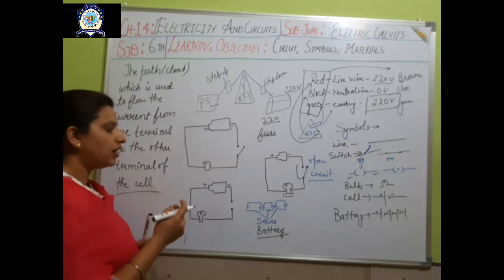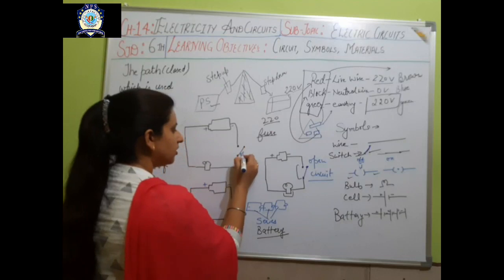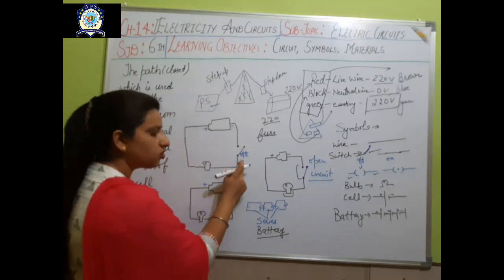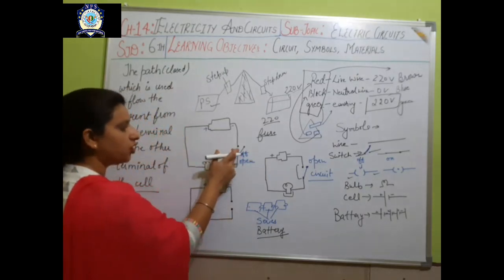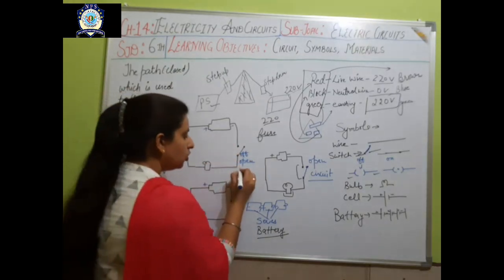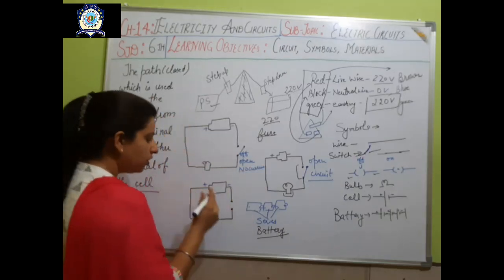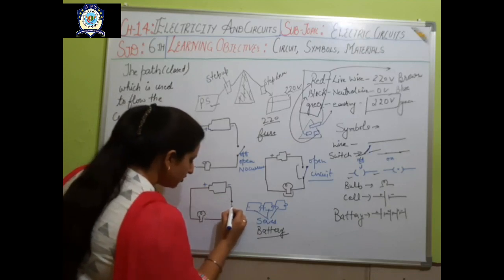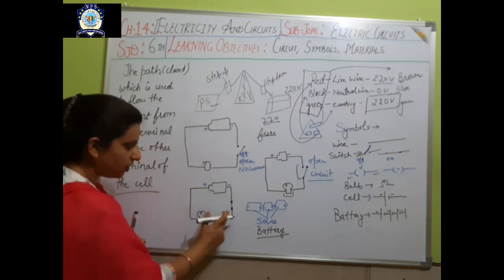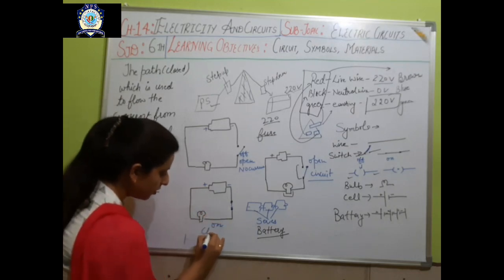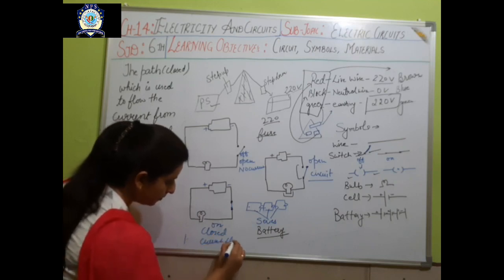Now as we know, when this type of situation occurs, this is the off condition. If it is the off condition, it means the circuit is open. You can see it is open from here. If the circuit is open, no current flows. Now if we go for this condition, this is the closed circuit, you can see. So this is the on condition, closed condition, and the current flows.